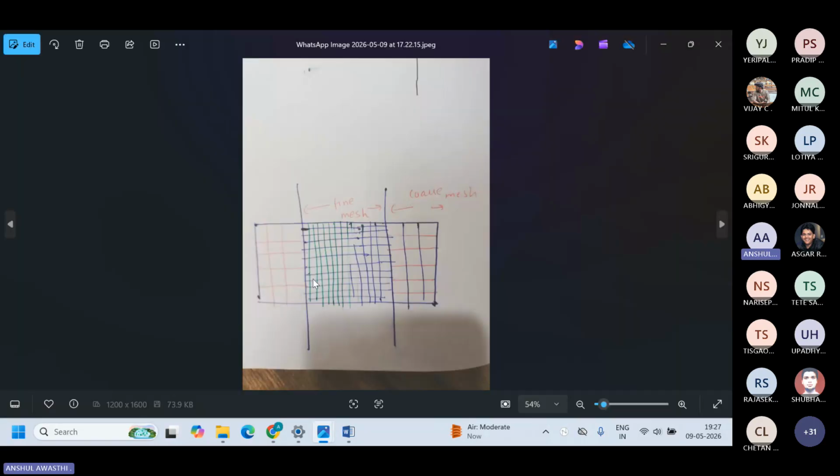Here, near the junction, I need the mesh to be finer. This is completely optional according to the results you want. If you want more accurate results, you know that most of the operation in a diode takes place across the junction, so you need to concentrate more near the junction.